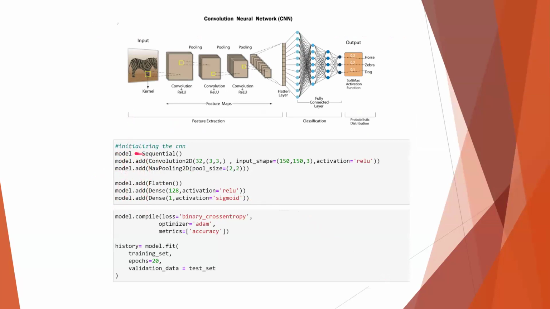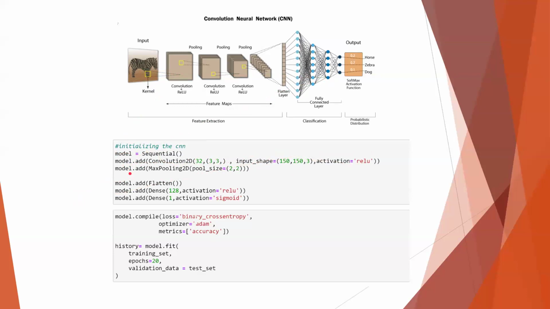You don't have to do coding from scratch. So this is six lines of code, and literally you can use it in your organization to detect any objects. So what is happening here? The model is a sequential model because we are doing everything step by step. Now we are doing convolution, right? So this is a function here. I have given 32 filters to extract all my features. The size of my filter is 3 by 3. This is the input shape of my image, and this is the activation function.